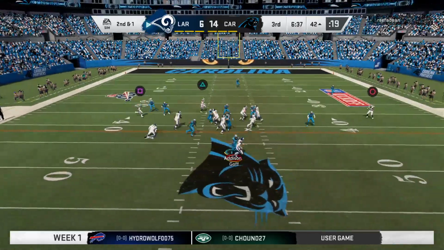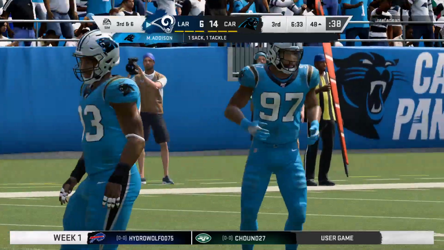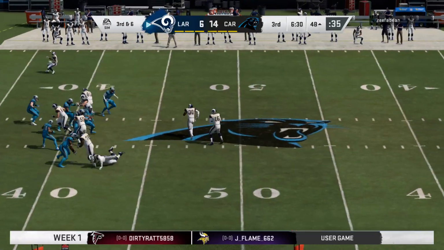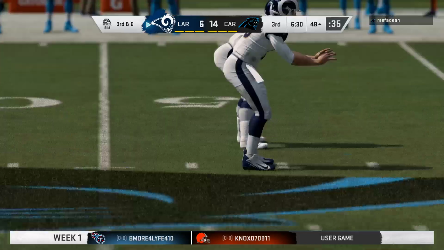Now a fake on the give here as they try the run pass option. And he's going to have to eat this one as down he goes. Off the edge, Mario Addison gets the sack. Man, he got in there so quickly, Charles. What could the offense have done to adjust and account for that?